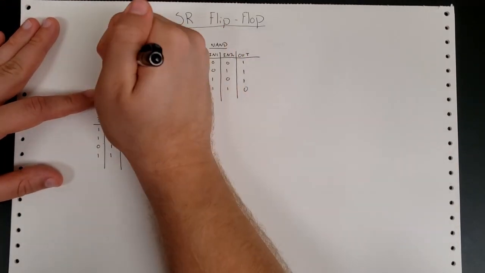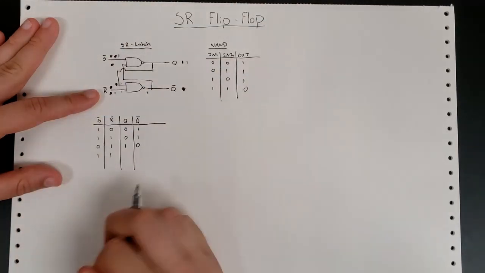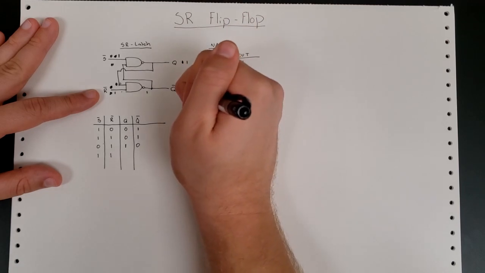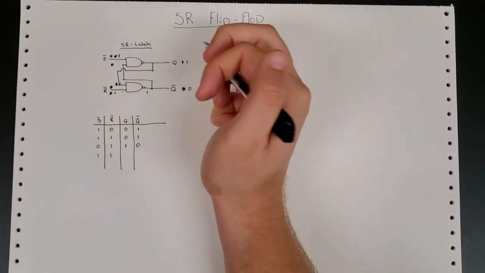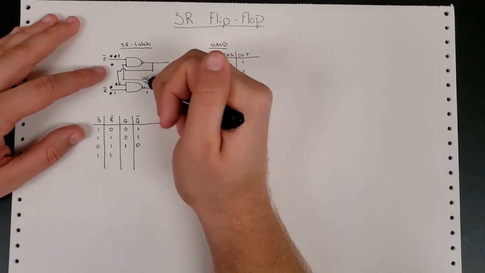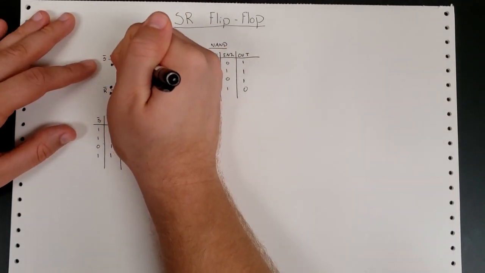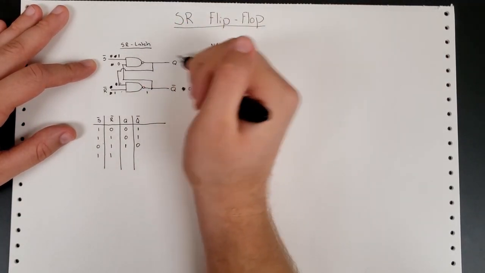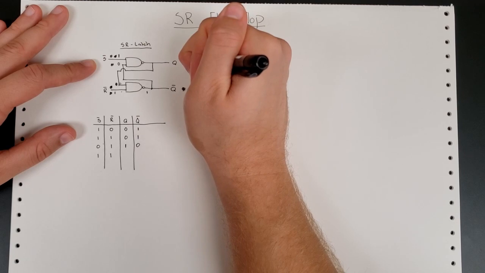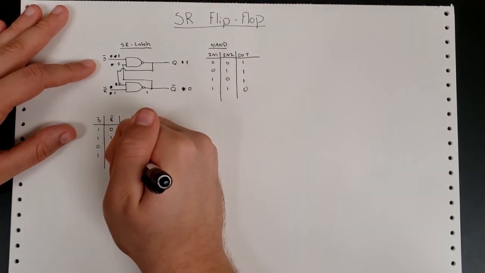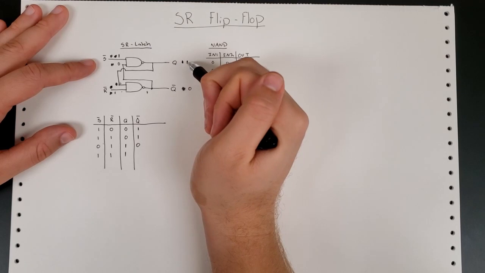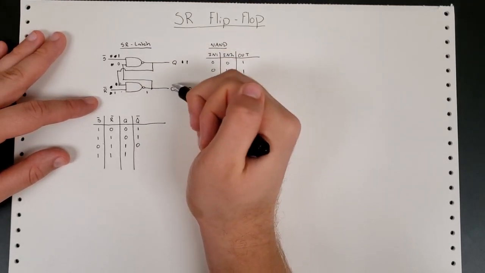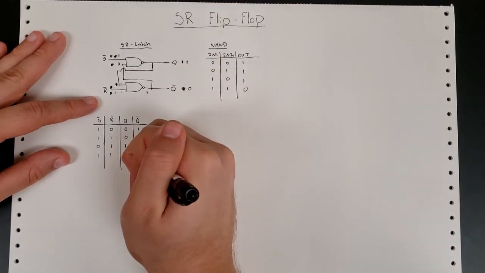All right, so we change S to 1. We can still say that the complement of Q is still 0. Since the complement of Q is 0, the input for this S NAND gate is going to be 0, which means that the output of this gate is going to be 1. So this Q is still 1. Output Q is still 1. And if output Q is still 1, that means we're still inputting a 1, 1 into this second NAND gate, which means our complement of Q is still going to be a 0.